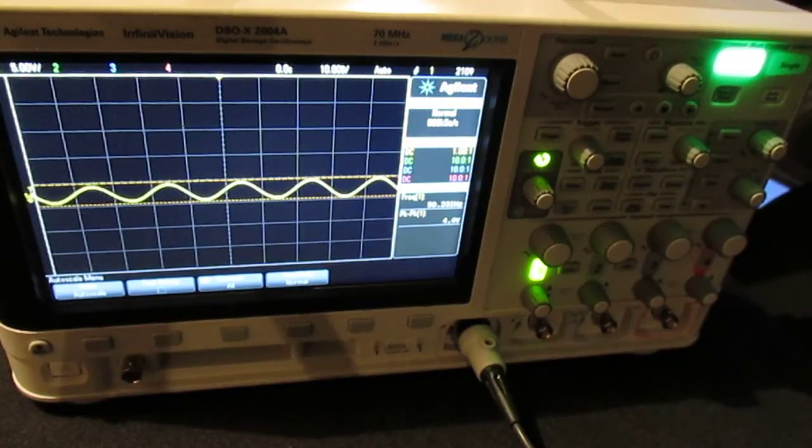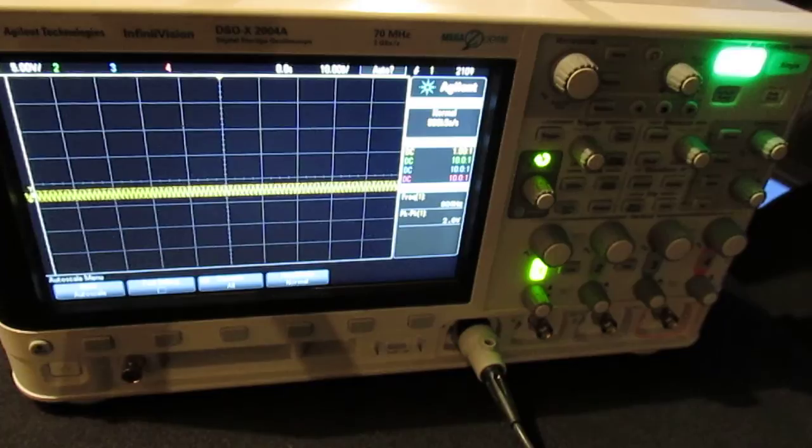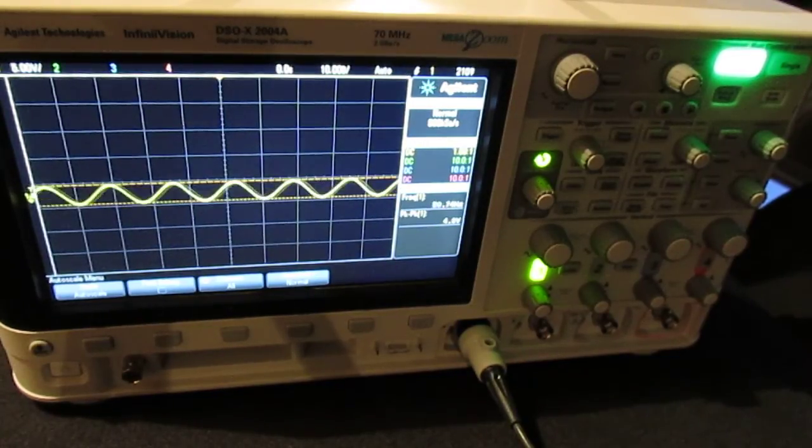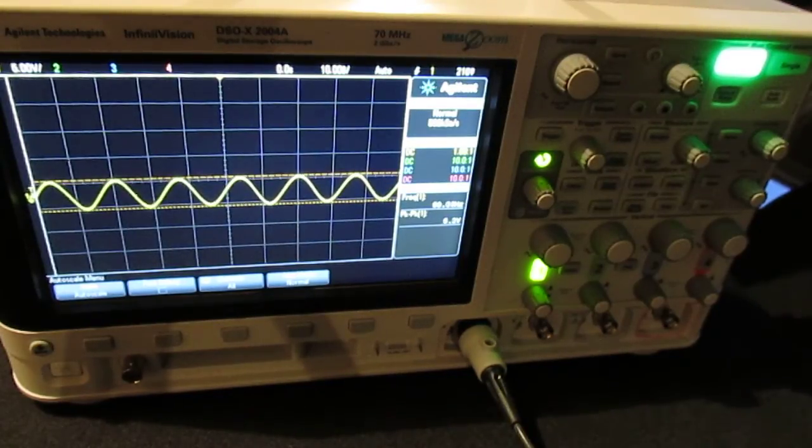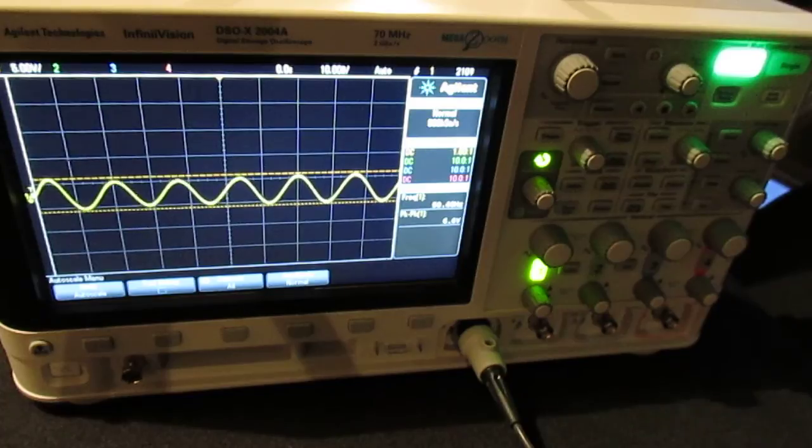So I'm going to track up. Now this is the 800 hertz, and it's saying 2 volts peak to peak. Track up. This is 60 hertz. We're back at 4 volts, and we can crank it a little bit. Alright, so if I crank the bass, now we're at 7 volts.